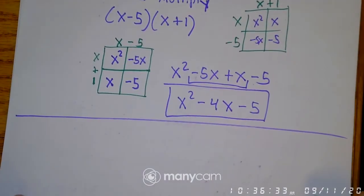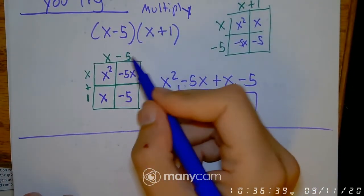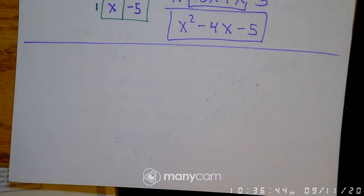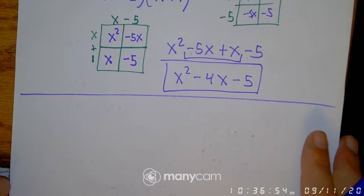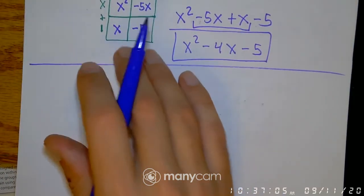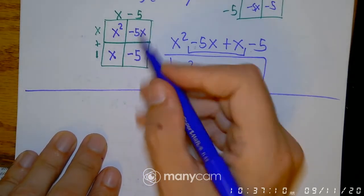Can you guys do me a favor? Because I'm probably going to forget. There is another way to multiply out binomials, but we're just not going to have time to do it today, and I'm not going to really ask that you guys do it. So, if you guys want, can you remind me next class, like, hey, Kraft, you said there's another way of doing multiplication. I'll try to remember as well. I'm just not going to go over it today because that method causes way more mistakes. So we're just going to focus on this one method and get you guys really good at it because this is actually going to come back next lesson. So that's why I'm going to focus on this.